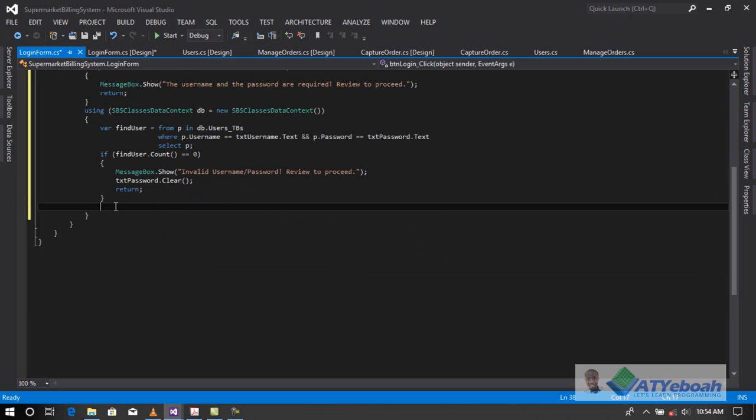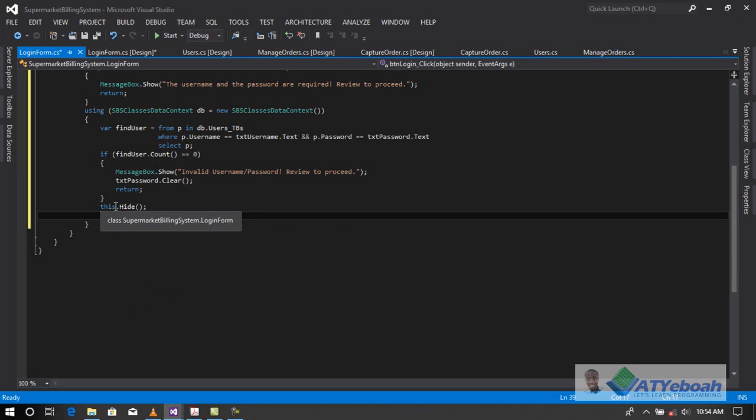Now we can hide the login form and show the main form. So the login form is going to be the first form that will be displayed when this program is run. We'll go to the Program.cs and make that change. But before that, we type this.Hide. Main form.